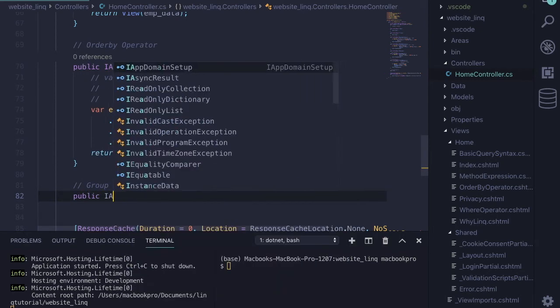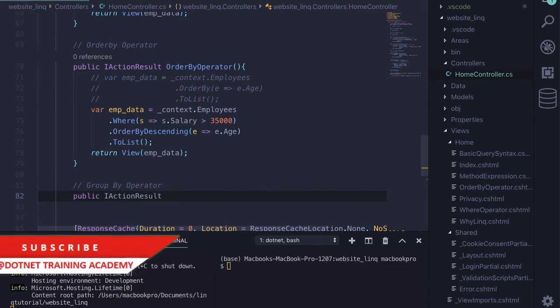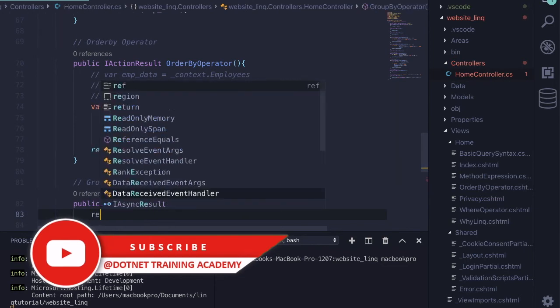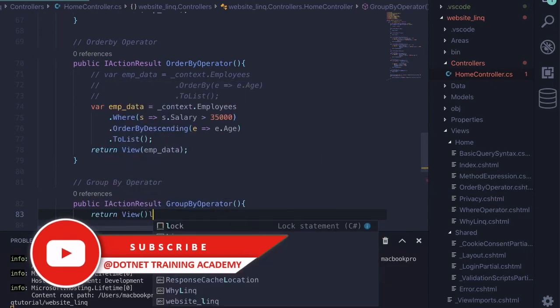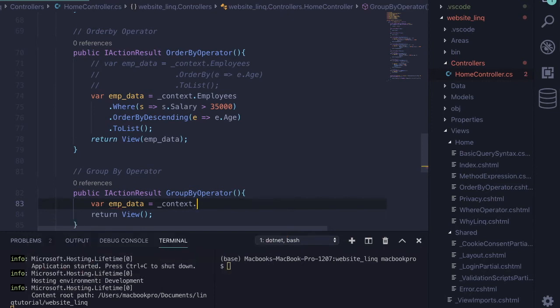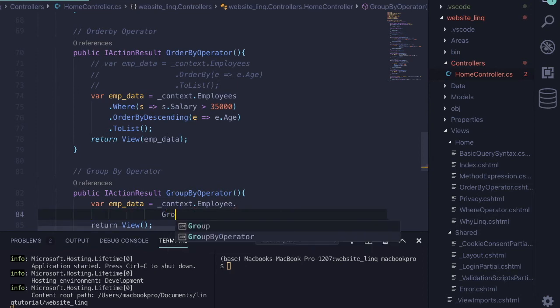Action result, GroupBy operator, return view, where employee data is equal to _context.Employees.GroupBy e.Age.